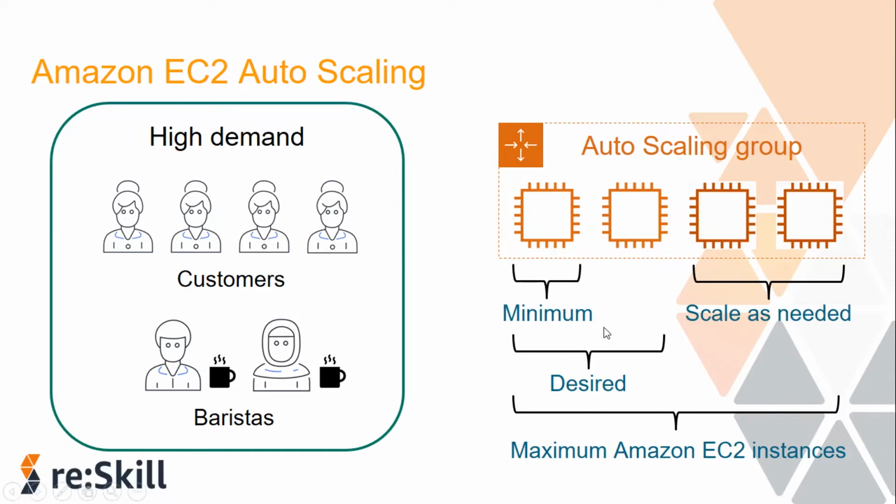Minimum capacity, let's say you set to 2, and maximum you set to 5. So no matter whatever is the condition, it will never go below 2, it will never go beyond 5. Okay, even if there's a need. So accordingly, you can set these things. Desired capacity is more for the manual scaling. So I will show you this in the demo.